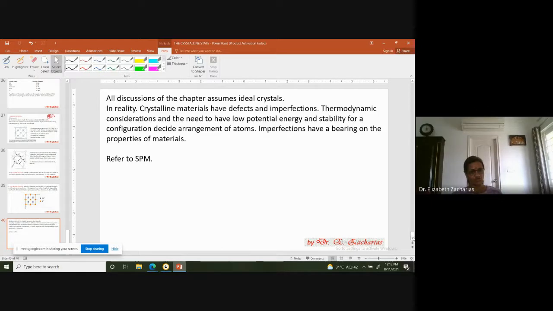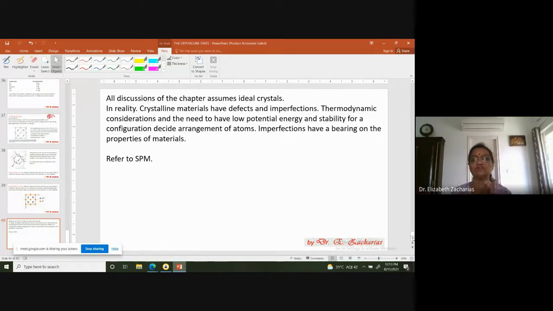So we are actually finishing off this chapter now. All the discussions in this chapter are assuming ideal crystals. We are assuming that the placement of the lattice starting at one point is the same throughout the volume of the material. We are assuming this entire material is one crystal. But in SPM, you have studied that that is not true. All materials will have defects. They will have imperfections. And you know that if I give you a small block of sodium chloride rock salt, it is made up of a number of crystals actually.